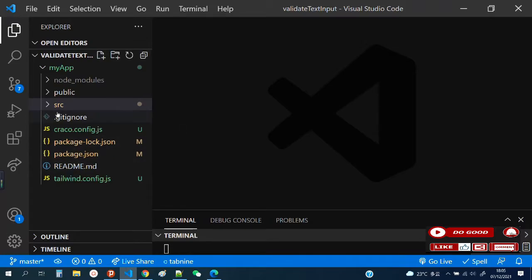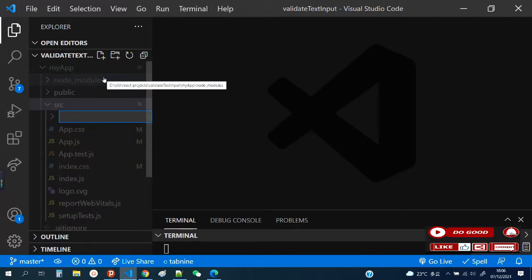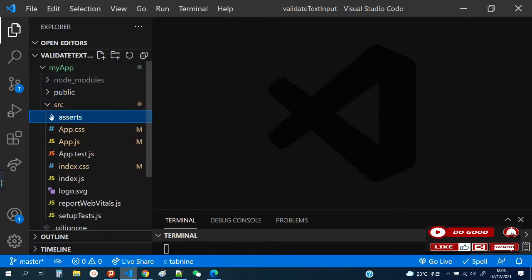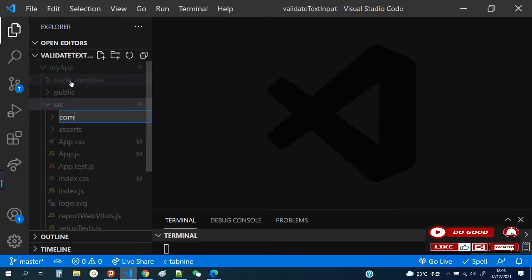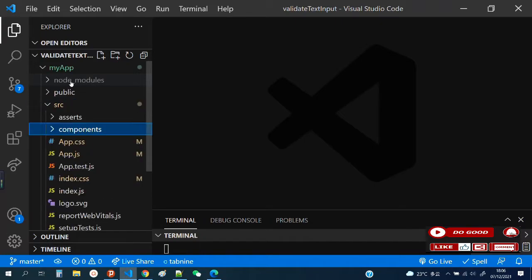Let's begin by creating two folders in the src folder. Call the first one assets, then call the second one components. Good. Now let's take the first one, assets. In this project we have no spinners or images, so let's leave it blank.